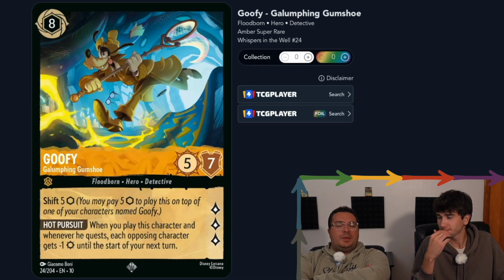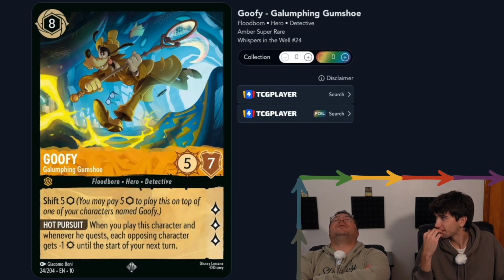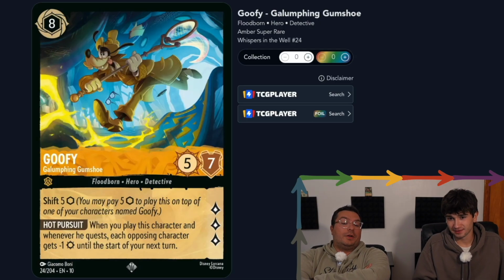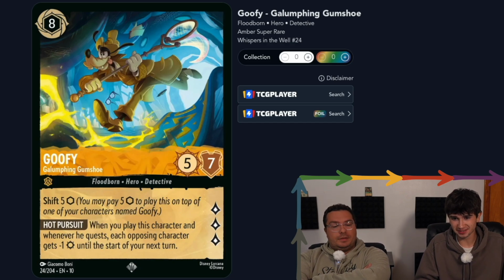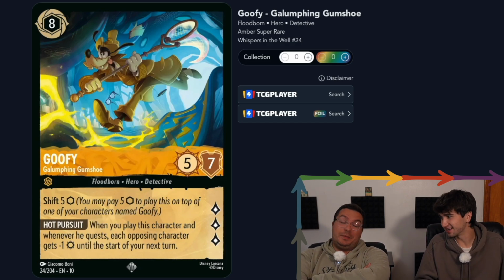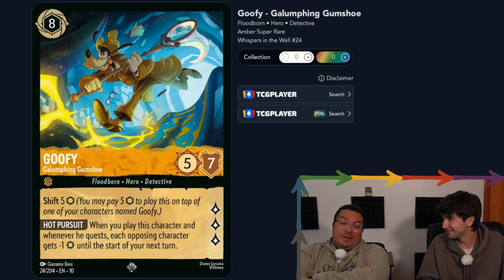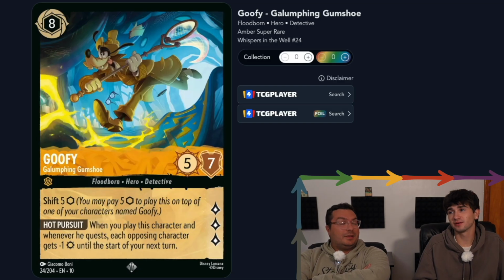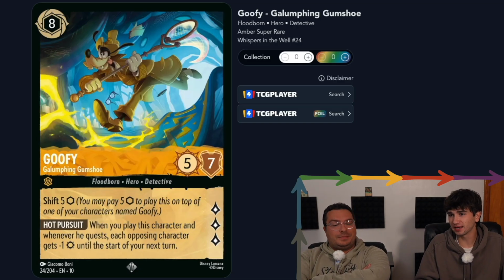I'm already starting to think of ways to do this for my dogs deck. Oh yeah, that would be good for Under the Sea. Oh, he would be amazing for Under the Sea, but unfortunately, when are you gonna get the 8 ink? He could sing it himself. Well, he could shift him. You'll see what I mean.